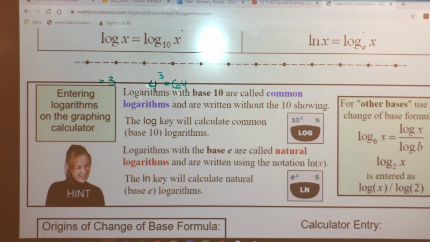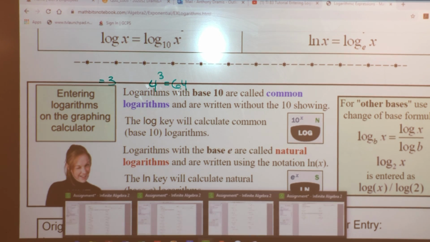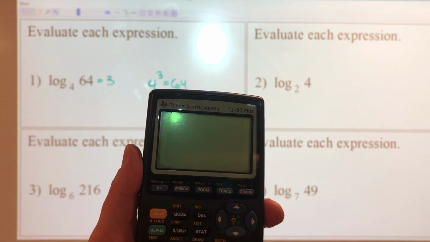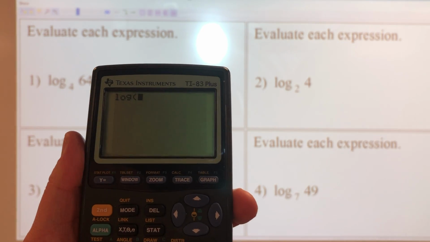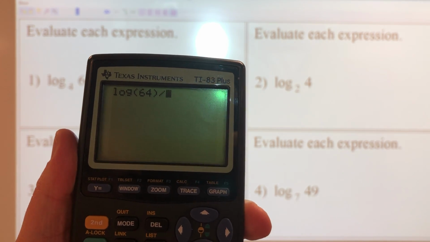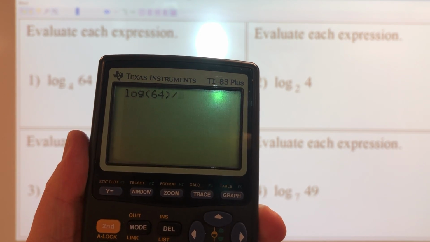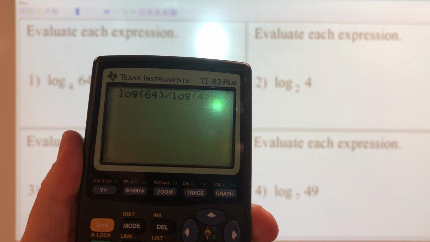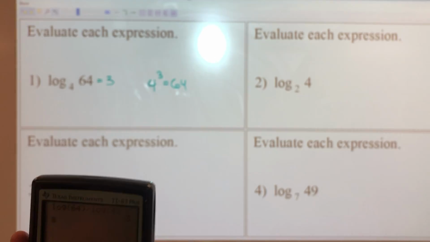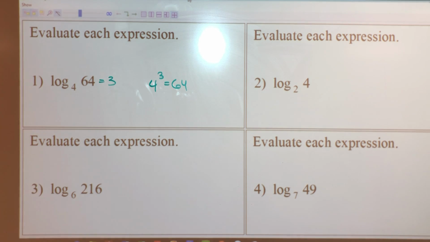So let's go back to our problem. Remember that the answer was 3. So if I do log base 4 of 64, what I'm going to do is hit log on the calculator, 64, end the parenthesis, and then hit the division button. Then I'm going to put in log of 4, and I just like to hit the parenthesis because I like to make it fluid, and I still get 3. So the change of base rule is going to be what I want here. So you understand how to do the rest of these, and we'll practice that a lot tomorrow.